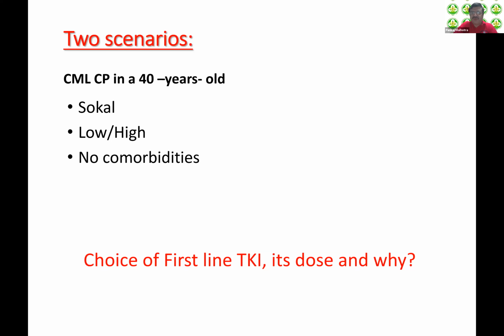But let me ask this question to the four panelists. We know that 800 milligram of imatinib or 600 milligram of imatinib achieves the same response as the second generation TKI. And as Dr. Shweta raised the question, if you use imatinib, the patient develops resistance, and we know that 50 to 60% of patients will change their therapy by 5 years' time. So that means at 5 years, half of the patients are going to switch to the next generation. So if you use imatinib, you always have a choice of dasatinib and nilotinib, whereas if you are using dasatinib, probably I don't think in your practice you will go back to imatinib.